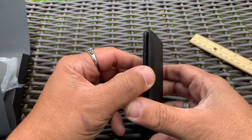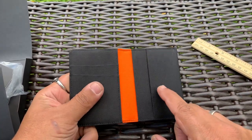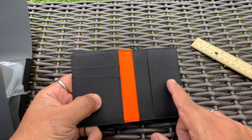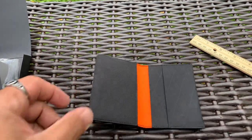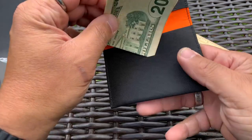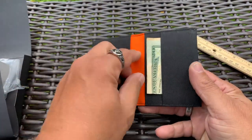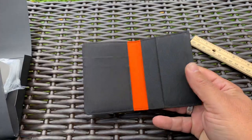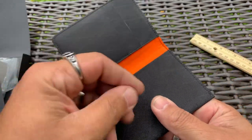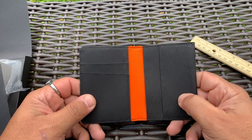I like it, actually — I didn't know if I was going to like it because it's a bifold, but it is good. It works well for your identification and a few bills. If you just put the bills in by themselves they tend to move around, but if you put your ID in there too it kind of holds them in place. It's a dedicated slot for money, but I use it for my ID because I always have to take my ID in and out. I like that it has a separate slot, and everything I put in fits.